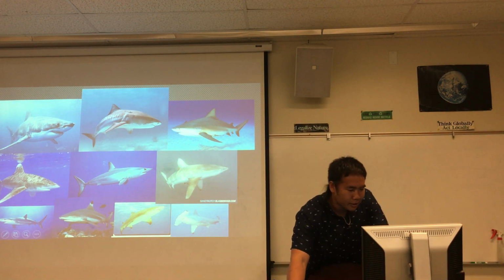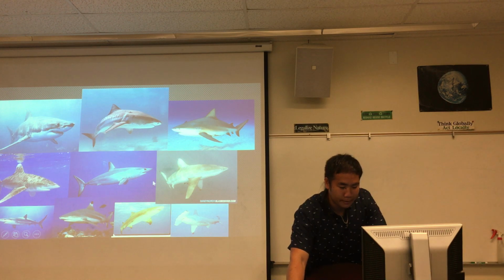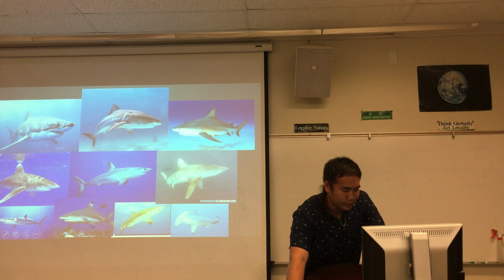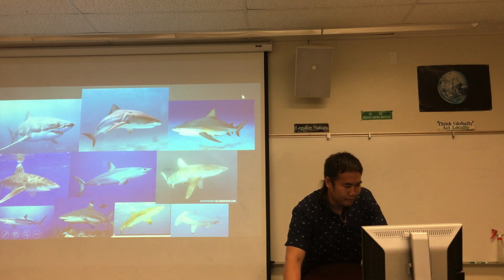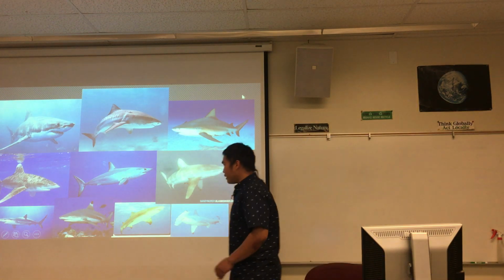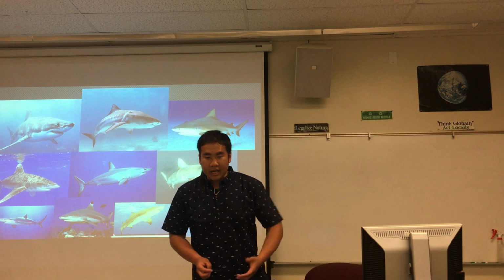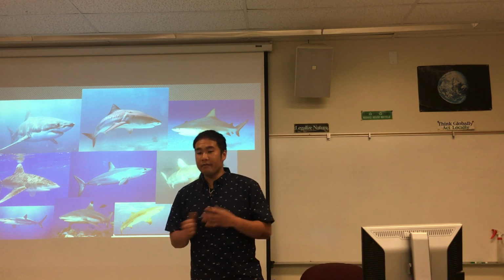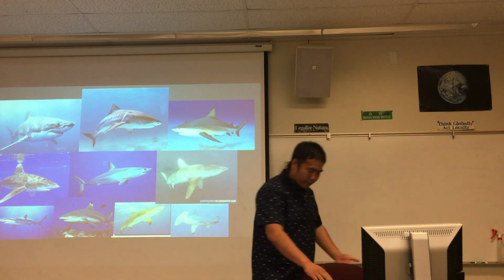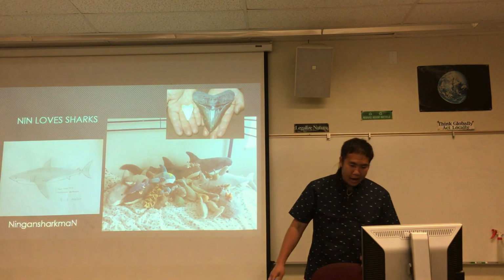So yeah, I think these first 4 might be accurately ranked, but the rest of them are kind of debatable. This is called bronze whaler. Blue, black tip, lemon, and great hammerhead. But otherwise, the point is these are just sharks. Sharks are a member of the second class of the subphylum Vertebrata. So we're gonna talk about these guys, sharks.